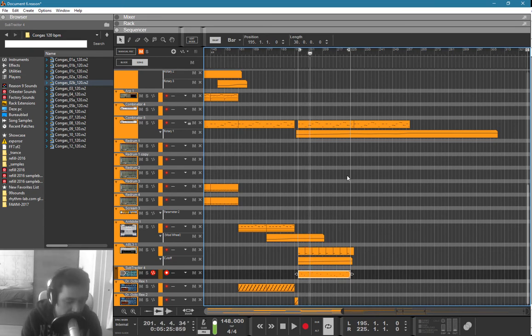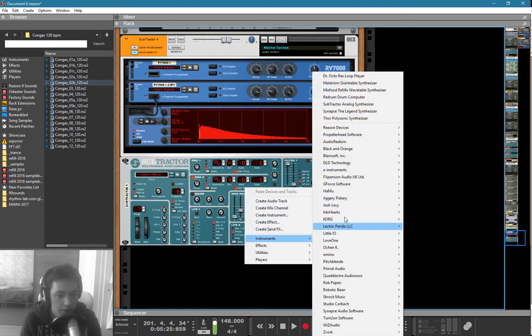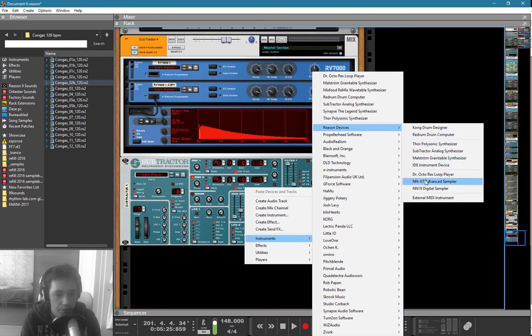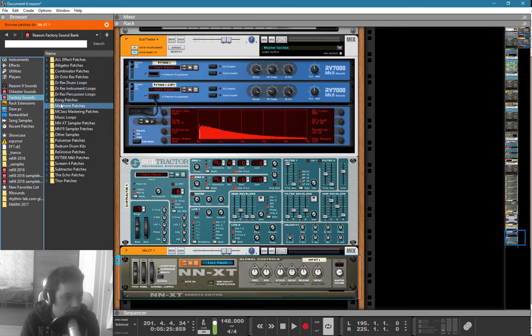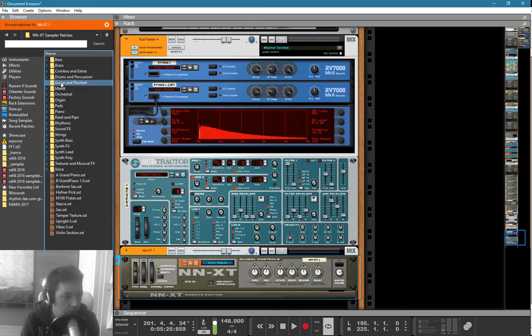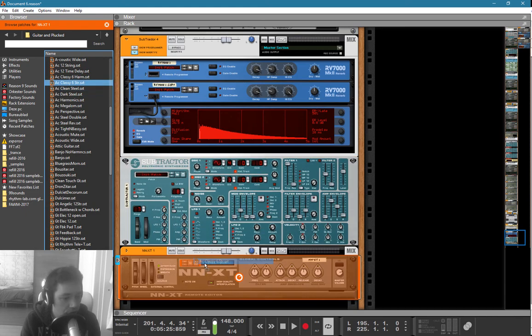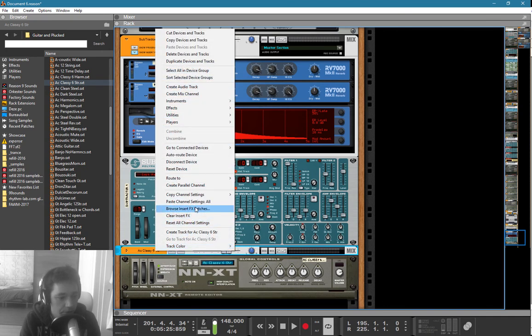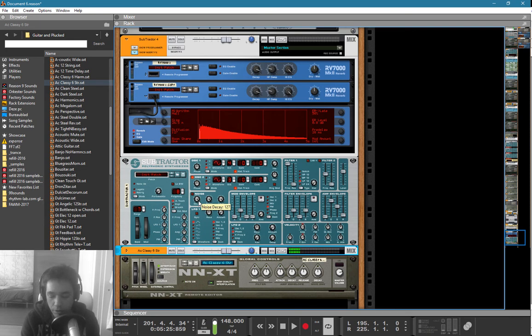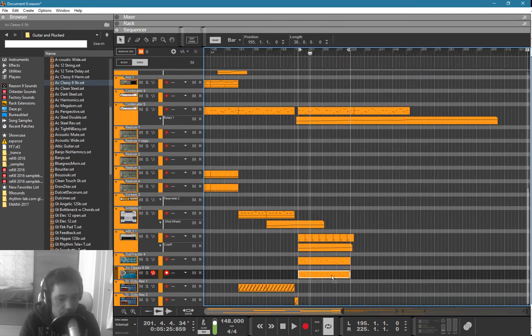I also choose to, let's say, use a guitar that also works in these type of setups. Take an NXT and go for this route. I think I showed this before, not sure. NXT sample patches, go for guitar strings there, and then go for something like an AC6. Then copy the setup right there, and paste right there. Even better yet, I'm going to go for that idea as well. That thing goes there as well, because they play nicely together, why not?